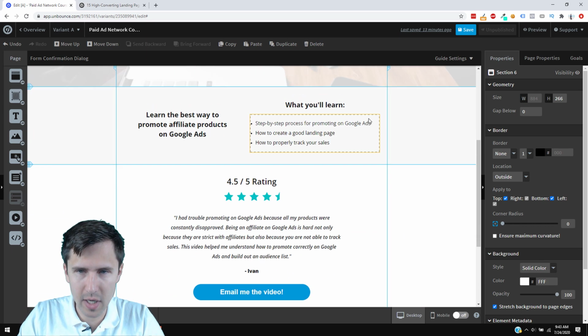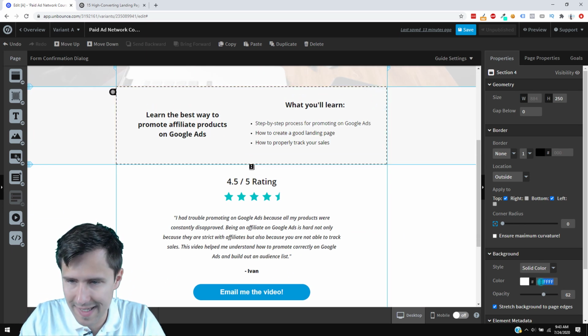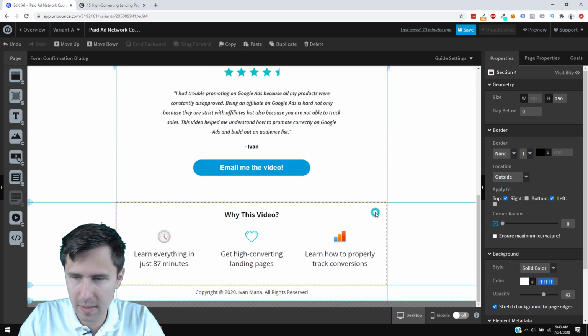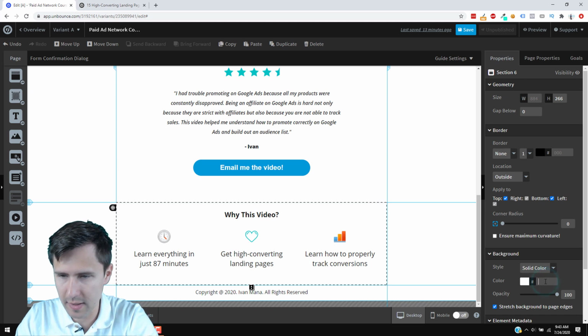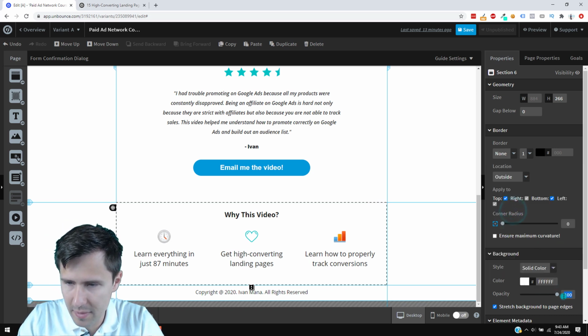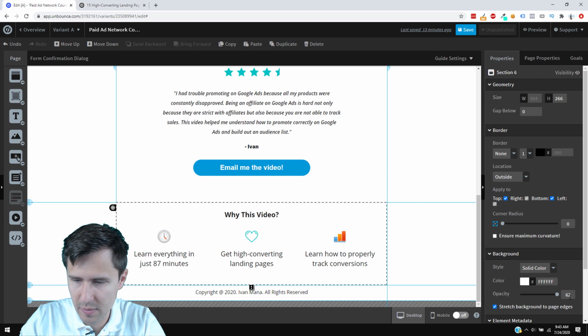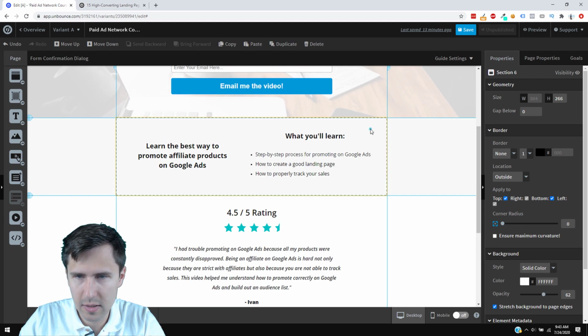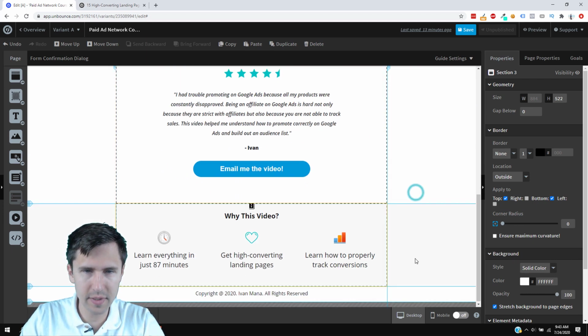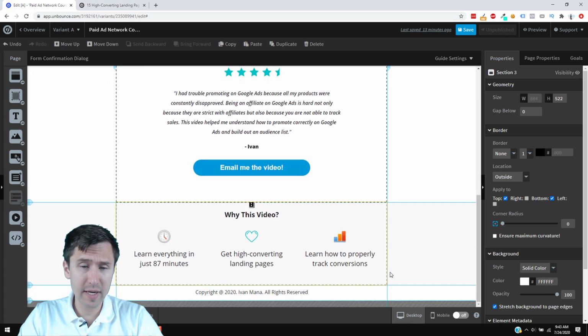We could make this the same color as this background here. So we're gonna select this, copy it. Remember, it's 62 opacity, and then come back here, delete this, paste that here, and make this 62 or 66. What did I say? I think 62. Okay. All right. So there you go. Okay. So we've basically created our landing page, right?